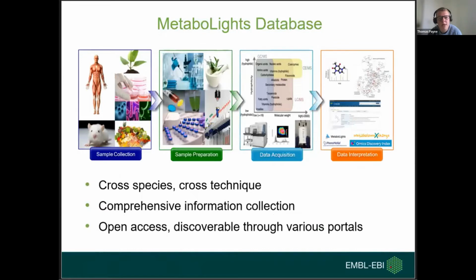At MetaboLights, we capture all metabolomics data. So that's across the entire workflow, across species, be that animal, plant, or bacteria samples, across technique and platform, so mass spec or NMR analysis. And we're constantly evolving to support the latest advancements. So this is a continuous open discussion. And as mentioned, our requirements are guided by the community. For example, the standards, the Metabolomics Standards Initiative guidelines.